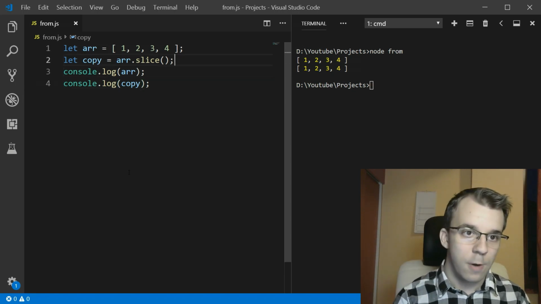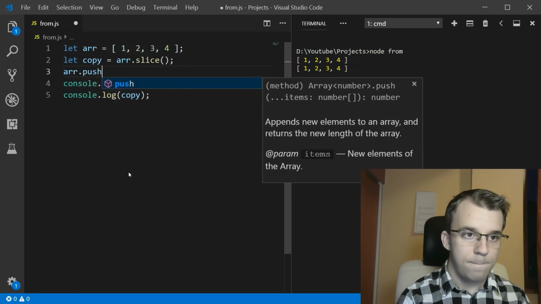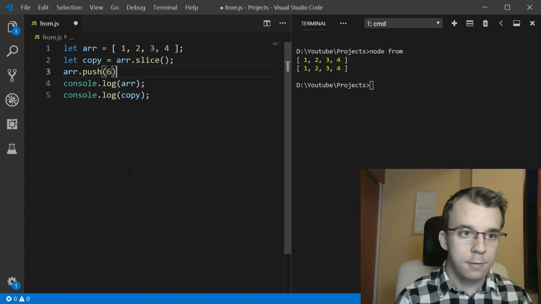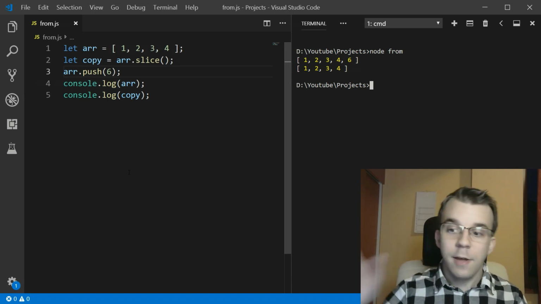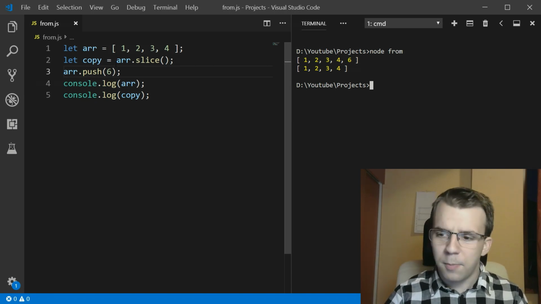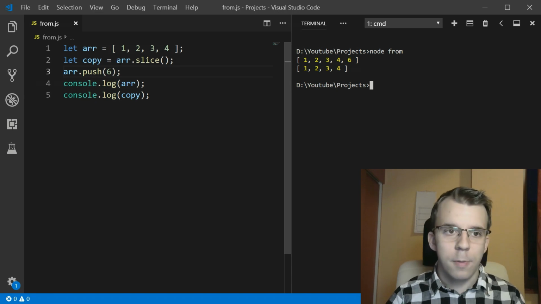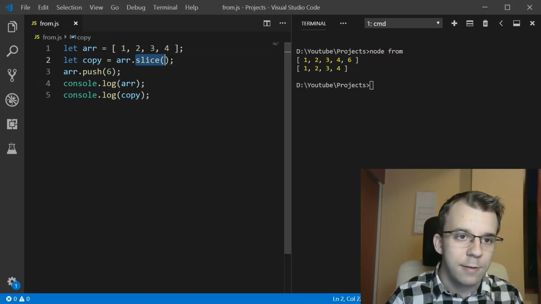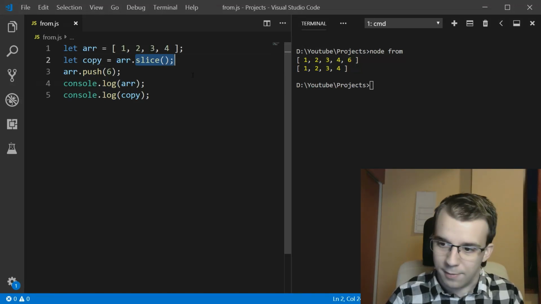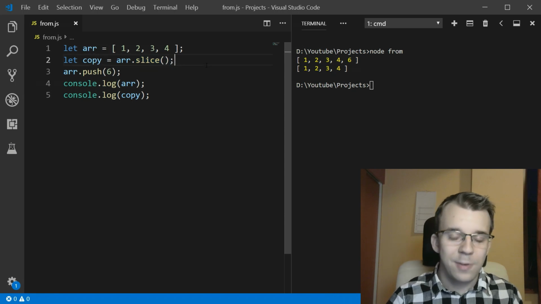But if I were to modify one of them, let's say 6, because why not? You'll notice just the first one gets modified. So that makes sense. But this is not readable. I mean, okay, sure, if you know about slice, it's fine and all, but if you don't know, you're like, what in the world? Does he want to actually slice an array? For what reason, right?